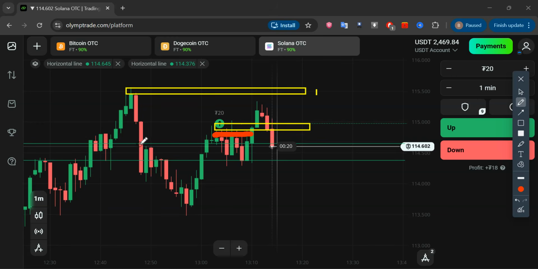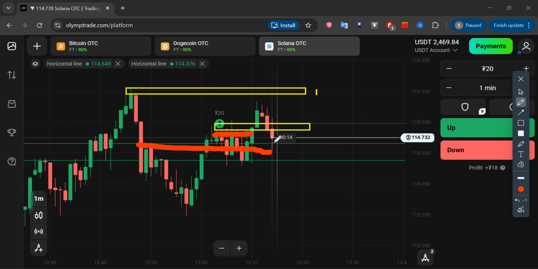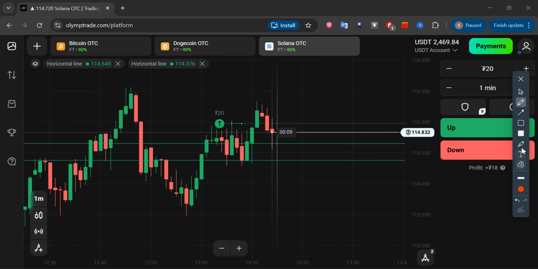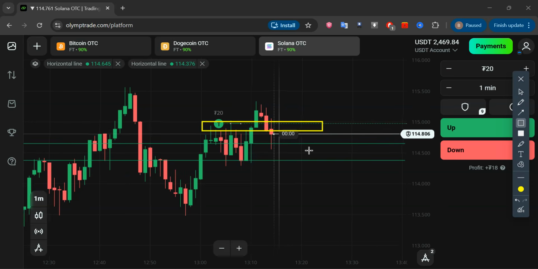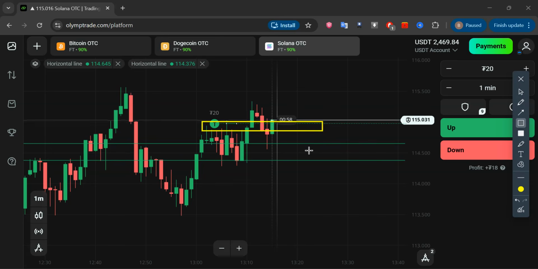Again, we are tapping into our levels, and the sellers want to break the level, but you can see the buyers rejecting. Sorry, I've removed the level. We need to close above the level before we can make a trade. Now we've closed below the level, so we cannot make a trade until we close above the level. That's when you can make a trade, and that's our level that we need to watch.